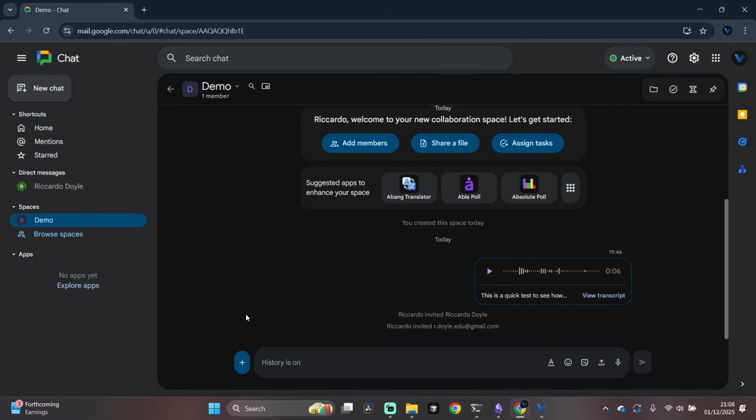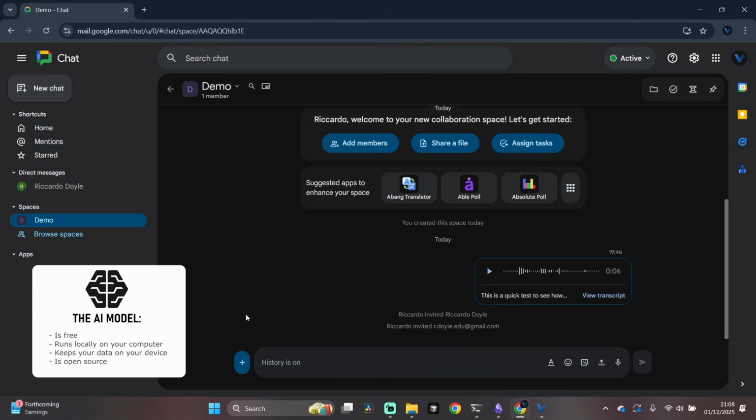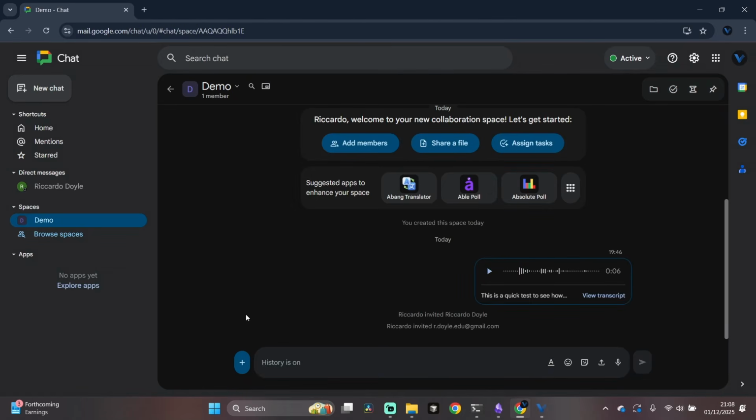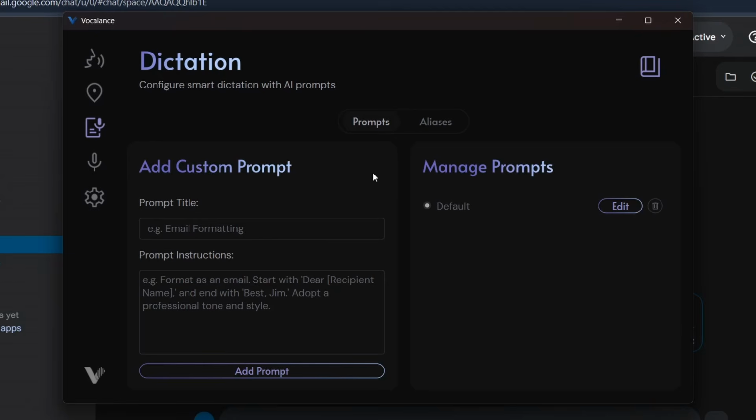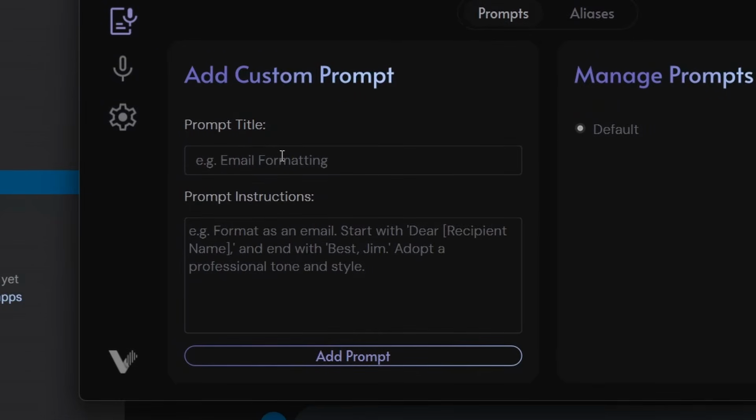Now, one last thing I want to show you is AI-enabled dictation, and this will take the outputs of your dictation and then apply some sort of processing to them. You can control what the processing that gets applied actually is by making your way back to the UI and then going to the Prompts tab. Here on the left panel, you can specify any prompt for the AI model that you would like, meaning this is the thing that the AI model will apply to your dictation text.